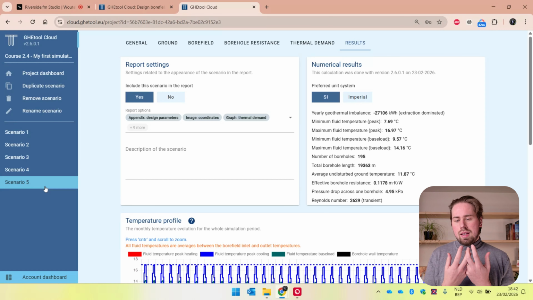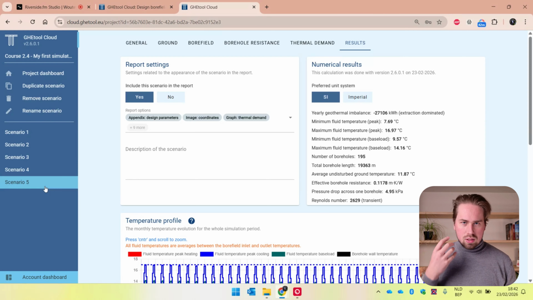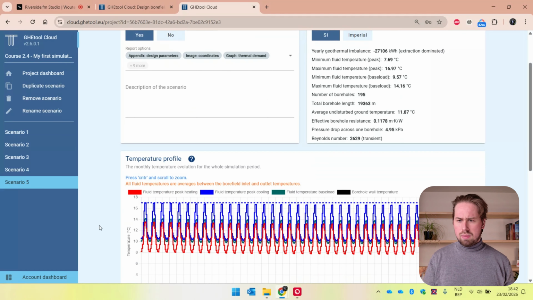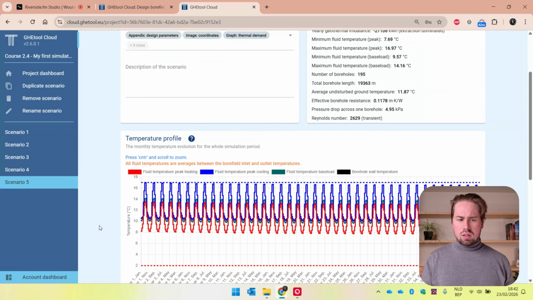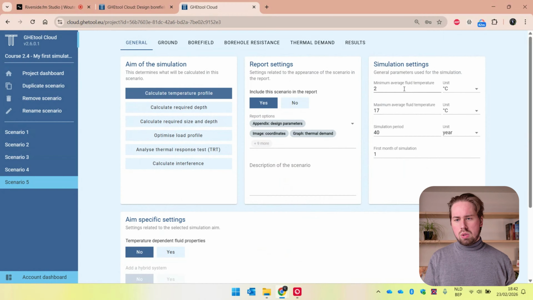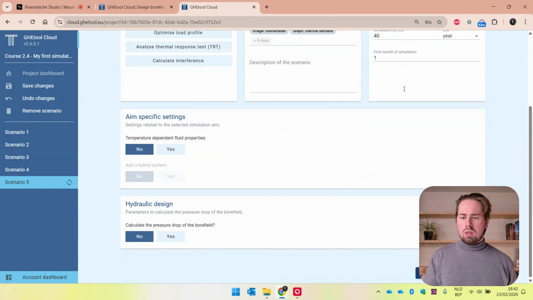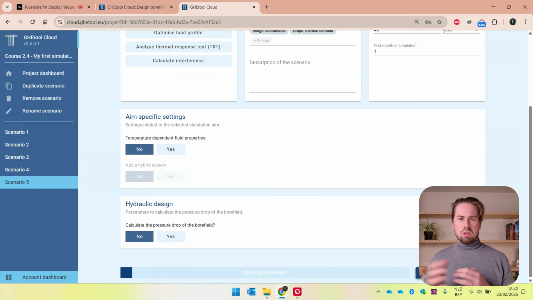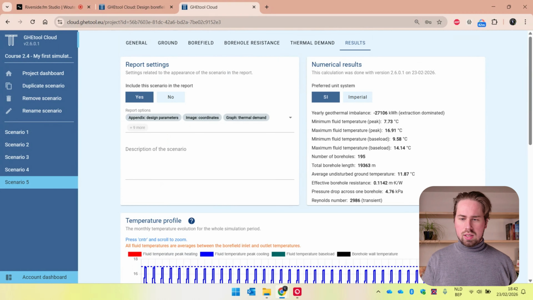So it's really something that needs quite a lot of nights of good sleep to really understand how the system is going to work. So let us also, to make sure, we're now still working with 2 degrees as a minimum, which is not that accurate. If you work with water, typically you want 6 degrees as an average fluid temperature, so a regime of 4 to 8, to really make sure nothing is wrong there.